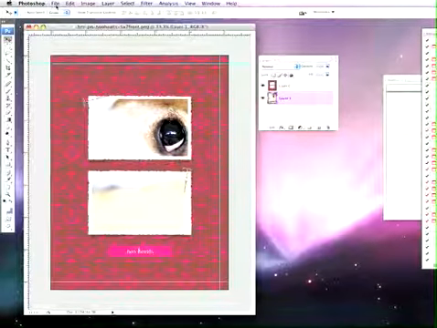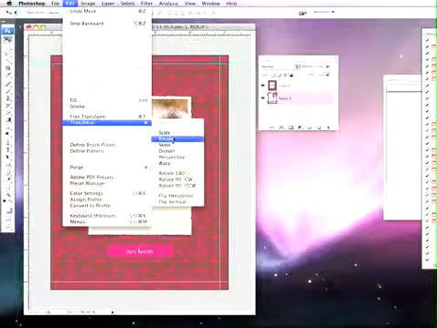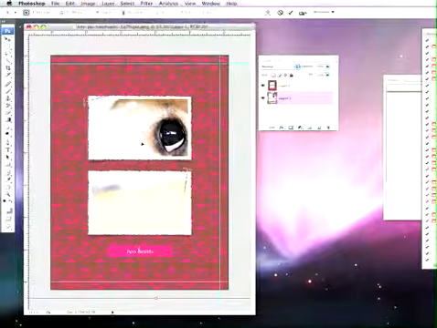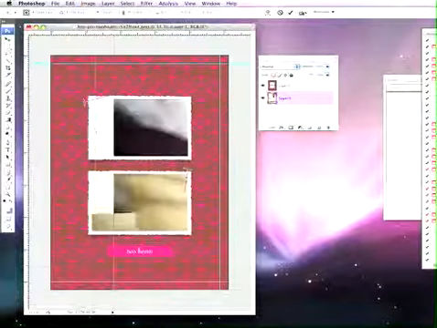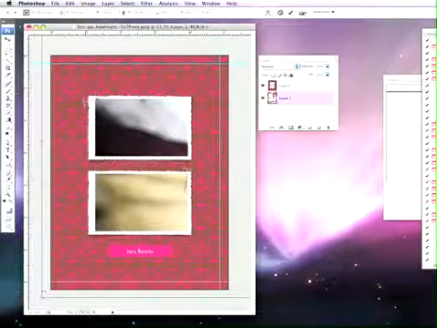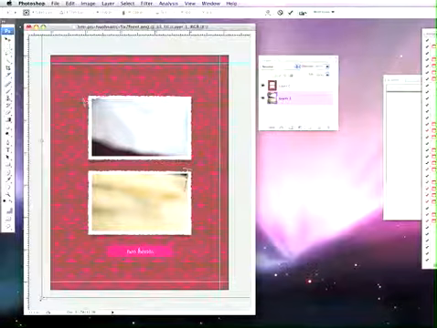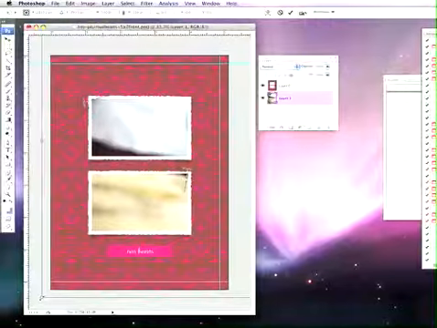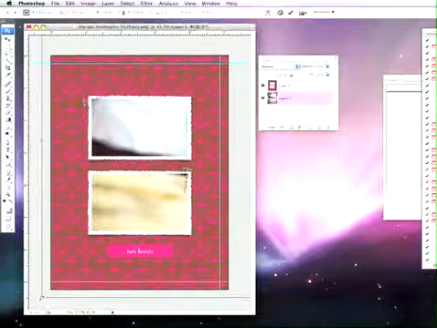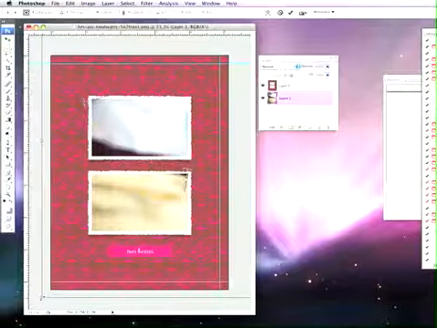What I'm going to do with my Move tool selected is go under Edit, Transform, and Scale. And you'll see here it's brought up these little corner guides here that you can pull and scale from. And a lot of people don't know this either, but if you hold your Shift key while you're clicking and dragging on these, you're going to constrain the proportions of your photo, which is what you really want. You don't want a warped looking photo. I can't tell you how many times I see that, and it just bugs me.